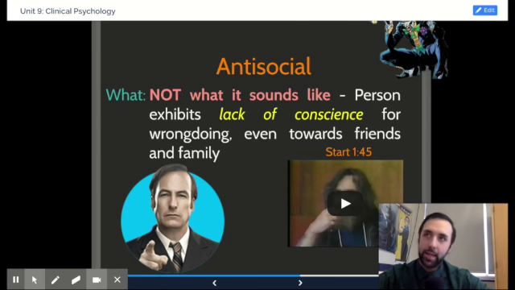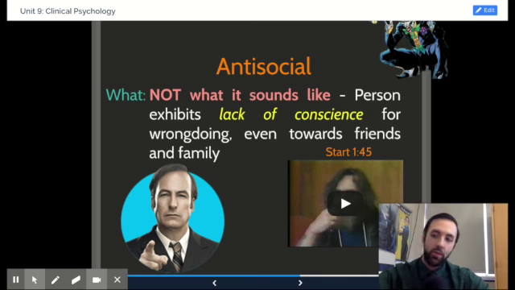Another individual, and this slightly breaks one of my rules of not trying to relate this back to real people, but I think the clip in the bottom right corner, if you started at about 145, it shows you some dialogue of Charles Manson talking about some of the murders that he was either directly or indirectly responsible for. I think it's pretty clear he shows no remorse for his actions. That type of behavioral pattern of being told, how do you feel about murdering that woman? And he says, I don't care. It's not my problem. Well, that's clearly showing a lack of remorse.